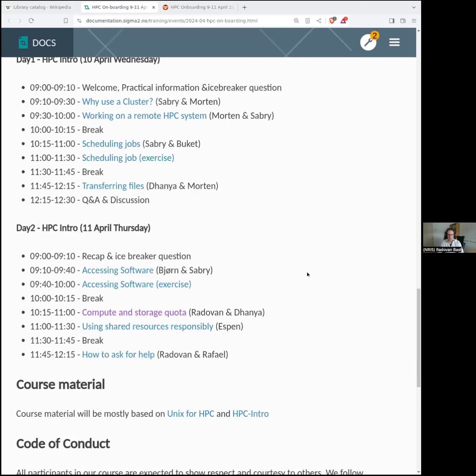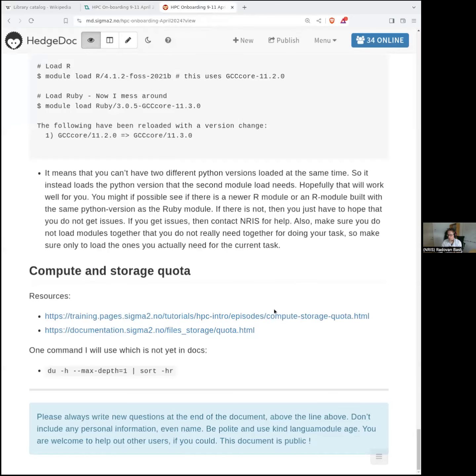Hi everybody. So, Radovan Bast, University of Tromsø. In contrast to two days ago, today it is raining, not snowing. I'm really looking forward to talking with Tanya about something really important to understand: quota, how it works, why we have it, and how to recover from typical problems. We will work on this session here. In the collaborative notes, I have also pasted links where you can follow along or read up more afterwards.